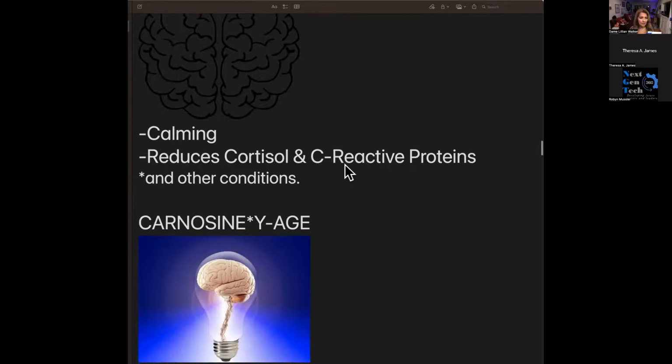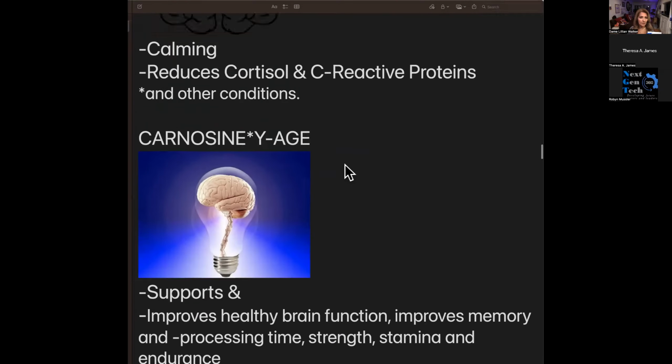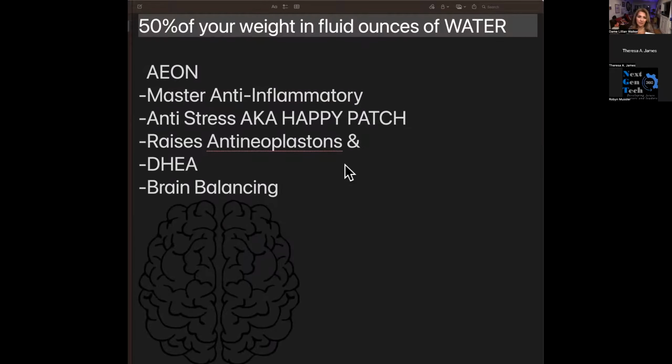Actinoplastins. Let's talk a little bit. I think I took the actinoplastins. Yeah, for some reason, I don't have the information. I accidentally must have deleted this because I didn't intend to, but actinoplastins are found in the blood of healthy and normal people. The research shows that they think the actinoplastins help reduce and mitigate different types of cancers. It is a powerful agent inside your blood to help people who have inflammation and the different types of cancers. They think it also helps your immune system.